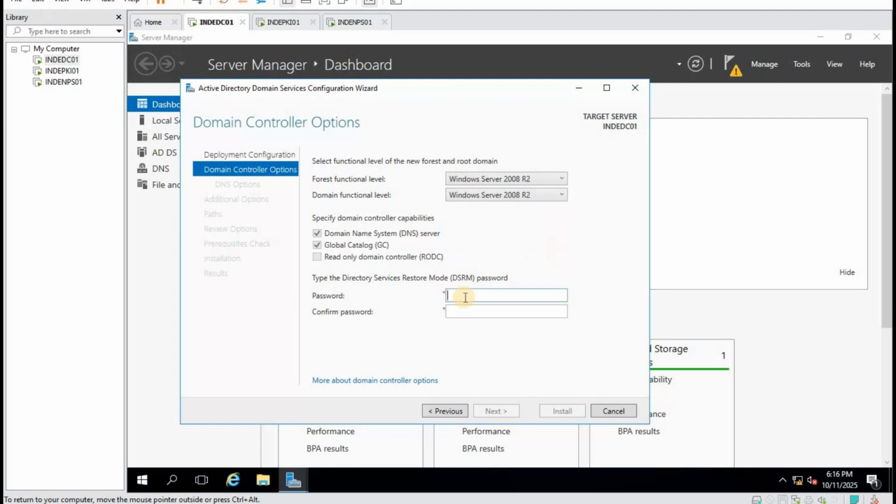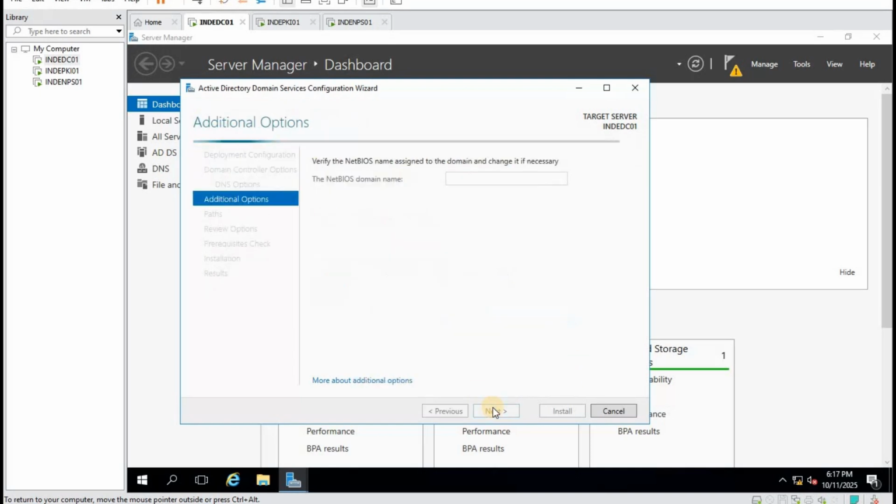Okay, so type the password for the DSRM. That is fine.